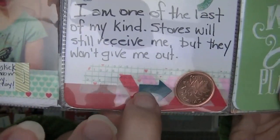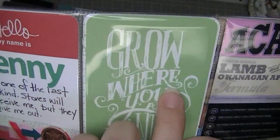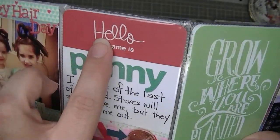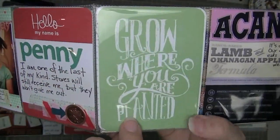This is a Becky Higgins arrow and two types of washi tape there. This is a card, and this card came in the Studio Calico kit. This card came in the kit too, and I just left it as it is.